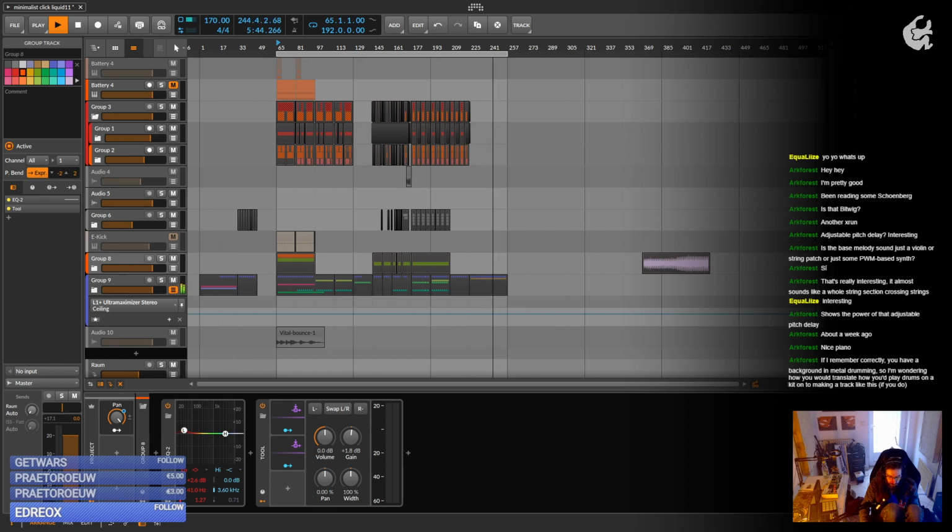Adjustable pitch delay can really help a lot to create textures that fit the general atmosphere of the track, because you're basically taking one of the synths you already made and punching it an octave up, or two maybe. Depending on what you do with the result, you're having the same frequency response but punched up. So you're filling the gap in the frequency response with something really similar to what you already hear. It's a nice trick to fill the spectrum with the elements you got before, and it makes it coherent, if that makes sense.